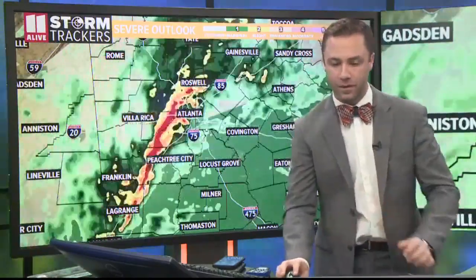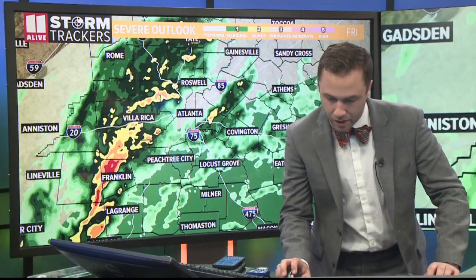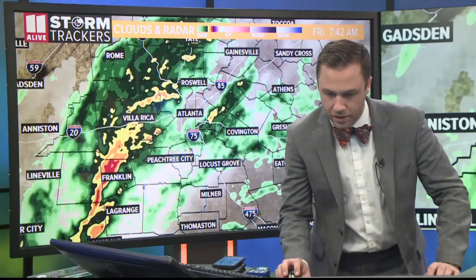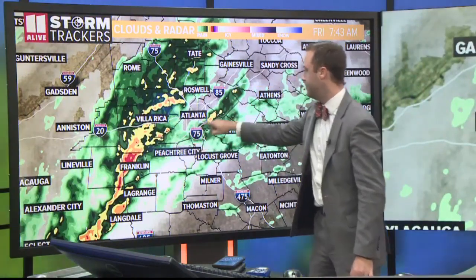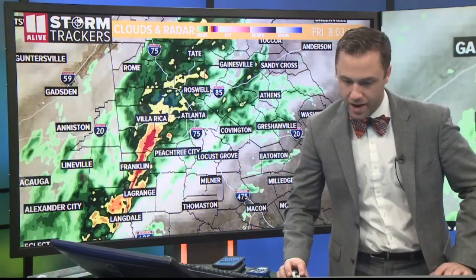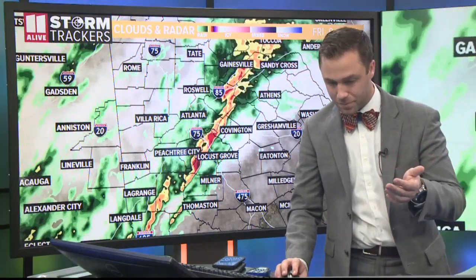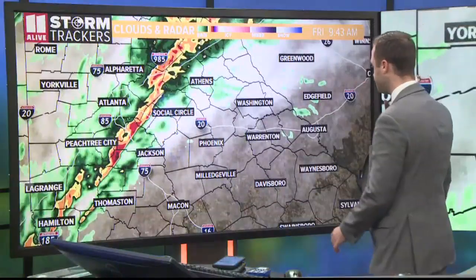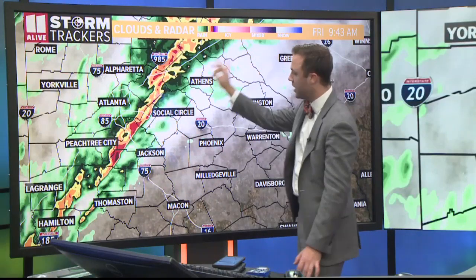It really picked up. We'll go back a couple of hours here. Let me turn my timestamp back on. So in the last 2 hours, the heavy rainfall hadn't quite made it. This is what the radar looked like at 7:45, and it hadn't quite made it into Atlanta. But then we go ahead another hour, and it was just absolutely pouring around 9 o'clock, about 45 minutes ago. And so Covington, Athens, Washington, Milledgeville, Thomaston, you're up next to see really heavy rainfall.